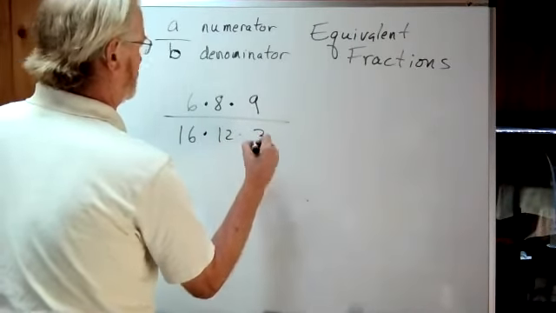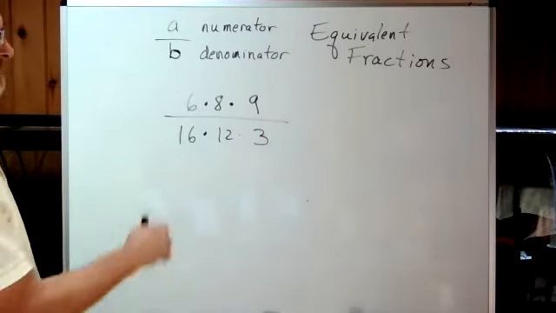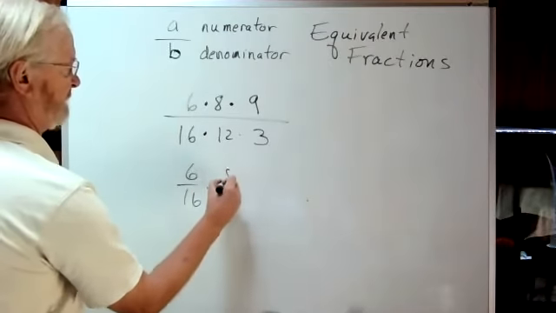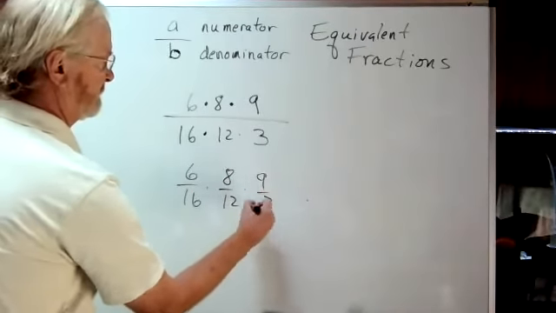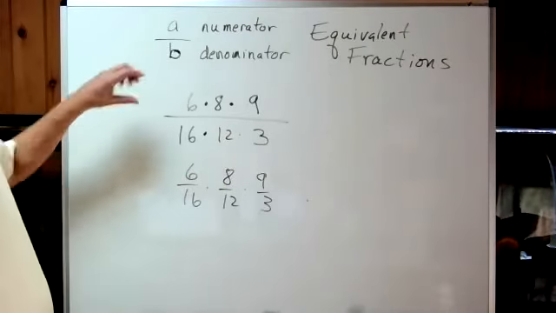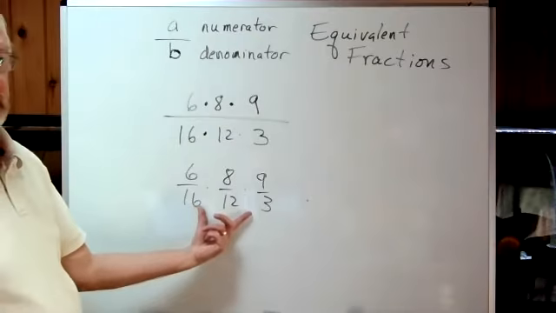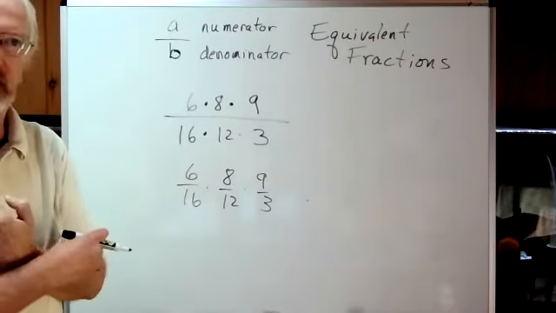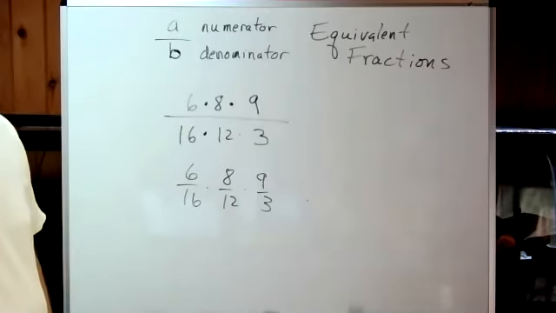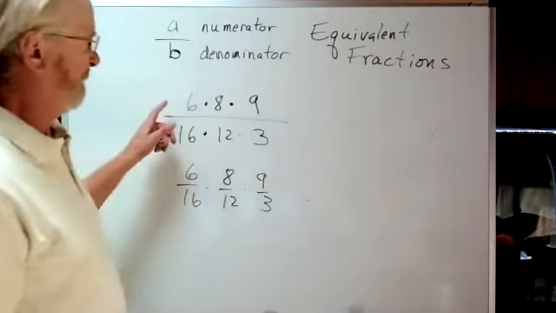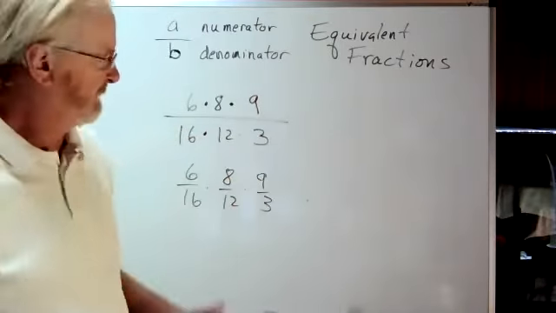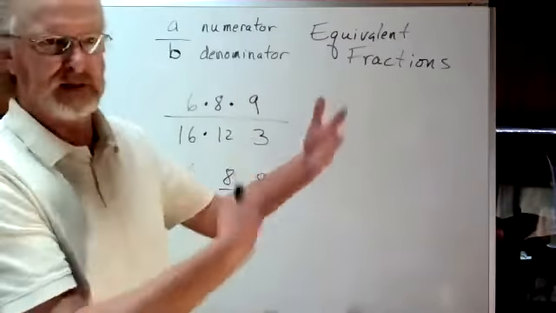Oh, let's see. What if that actually looked like 3 fractions in a row? That could have been 6 over 16 times 8 over 12 times 9 over 3. I can put all those numerator values together like they're in 1 fraction, and all those denominator values together like they're in 1 fraction. So here I have a string of multiplications, and I would like to simplify this fraction, reduce to lowest terms. Now, I'd rather not multiply all these out and get a huge number and another huge number and then start working to make them smaller. Make them smaller before you do the multiplying, even if it was just 2 numbers side by side.